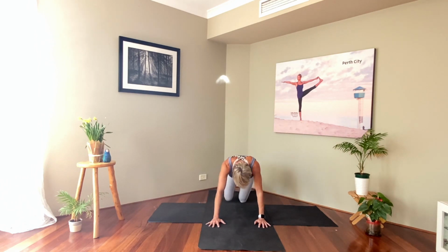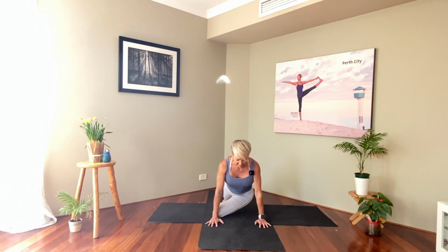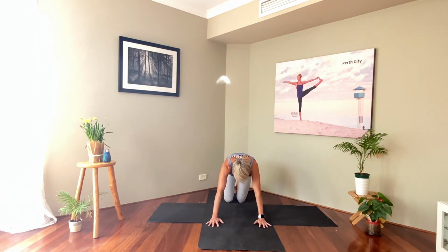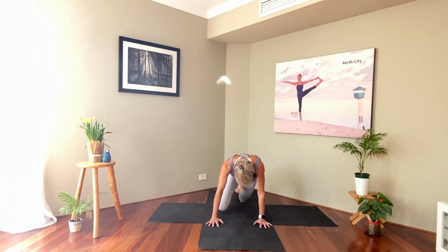Come back. We're going to do it one more time, but a little bit different. The right knee comes across toward the left hand, and then I just want you to kind of settle down. It's a little bit like swan, but I'm wanting you to get the stretch in here. Don't worry if you can't come all the way down. That's cool. We're not here long. Let's go back. Bring the left knee across to the right hand, and then just kind of settle down. Get rid of the toes at the back. That's going to give you some space in that back foot. Yeah. All right. Let's go back to child.